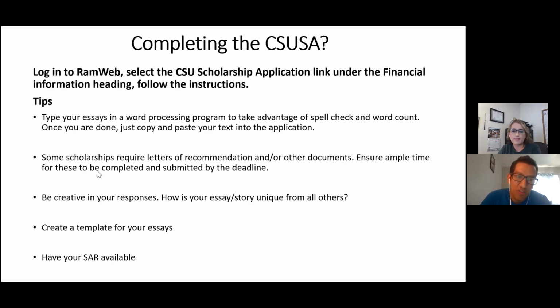Another very helpful tip is that for some of the scholarship applications, depending on your department and what your major is, they're going to ask for a letter of recommendation. So you want to make sure that you identify your recommender, who you want to write your letter of recommendation, and that you tell them ahead of time. It's very common courtesy to tell your recommender that you want them to write a letter of recommendation for you. My personal opinion is to notify them three weeks in advance. That way they have time to write a thorough and detailed recommendation for you, considering that they are probably on a busy schedule as well.